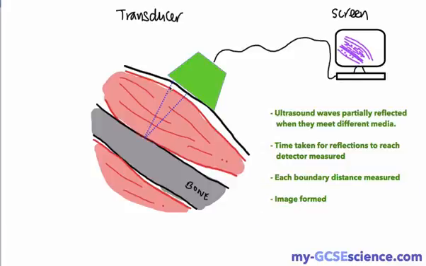Okay, so there's one boundary there. We've got partial reflection of the ultrasound waves. The second one might be down here, and the ultrasound scanner will actually measure how long it takes for the waves to come back, and it can then take that, make some calculations, and actually create an image of what it is you're trying to look at. So the key here really is that we're using sound waves, we're measuring distances travelled, we're measuring reflection of those sound waves, and a control system with a processor will actually transfer those sound waves into images based on the data that it picks up.